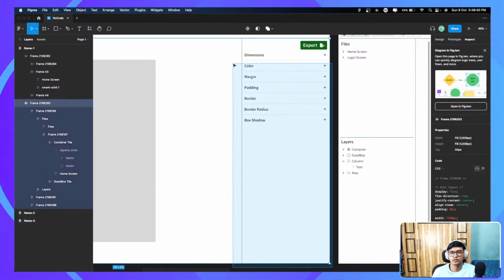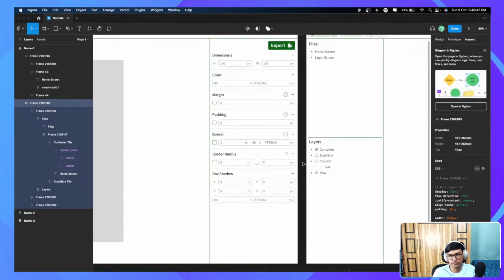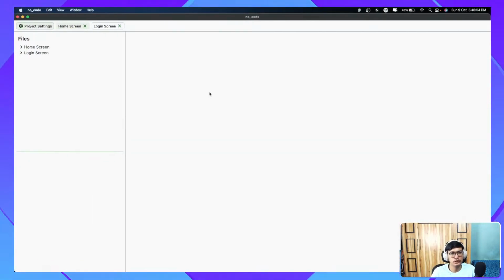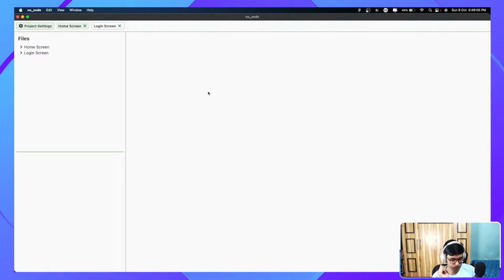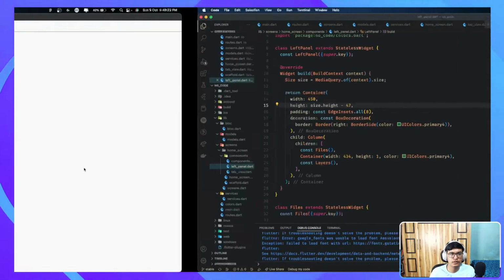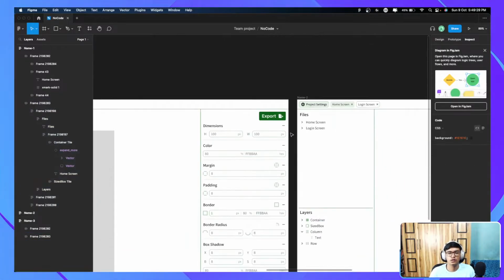Actually, this is the most complex one. And now we could have been working with layers also, but actually yep.